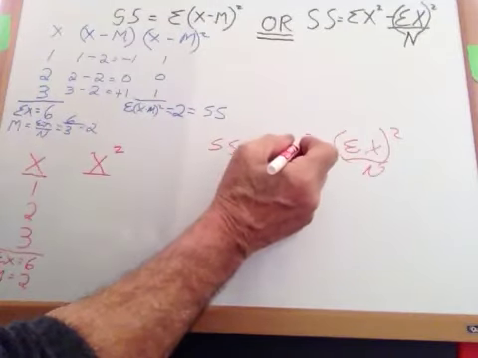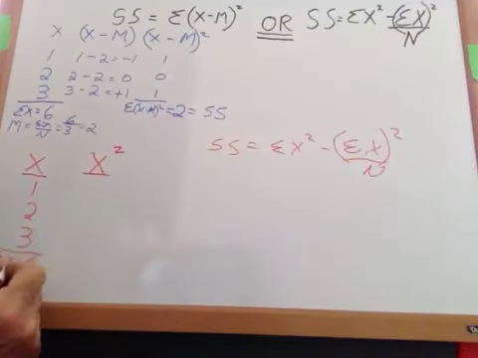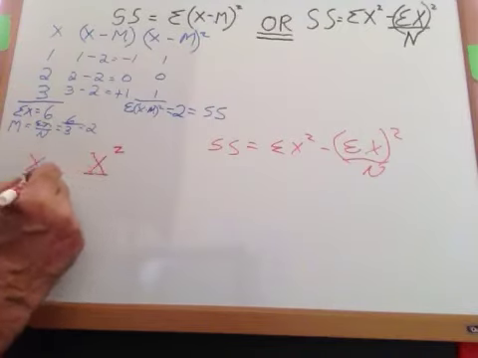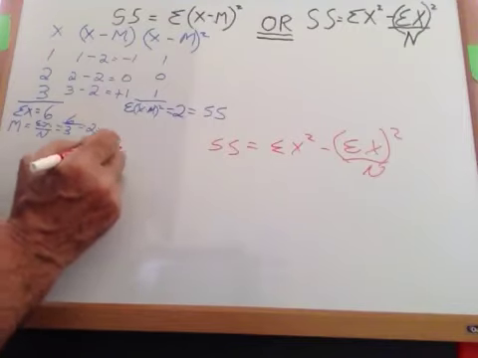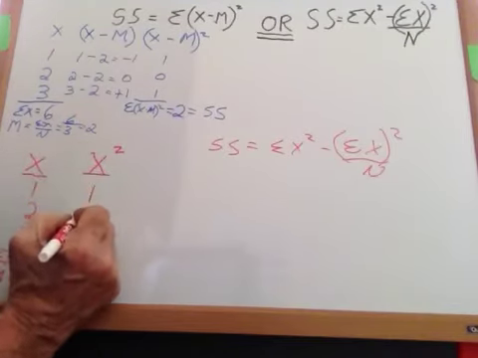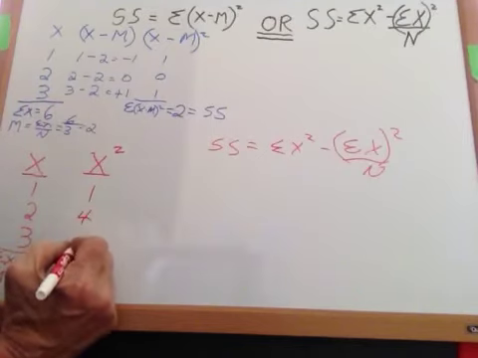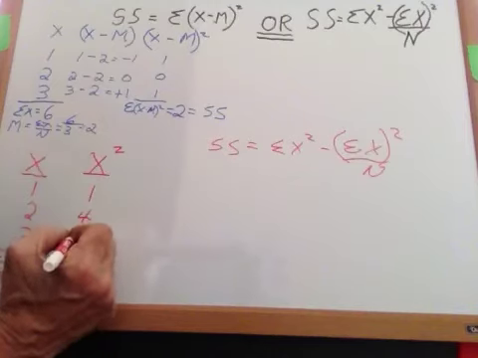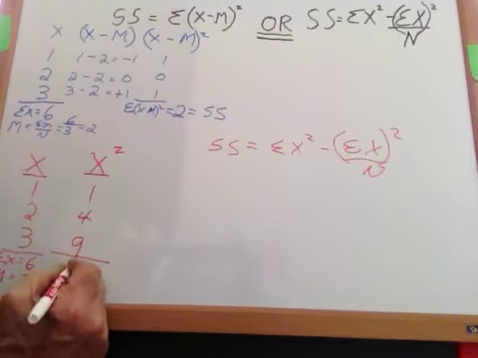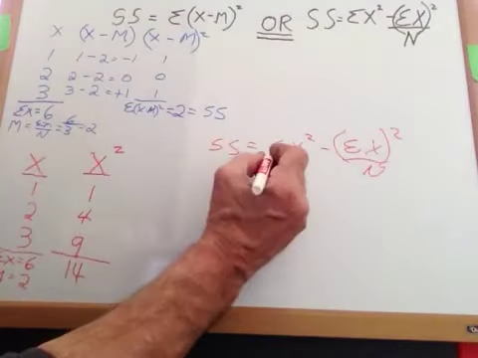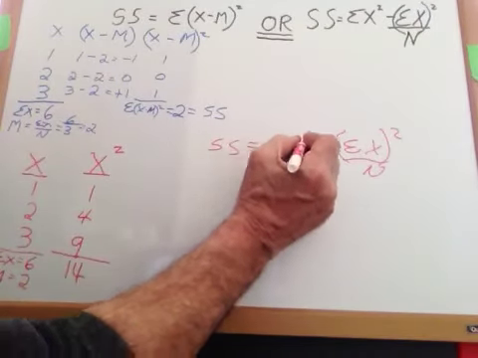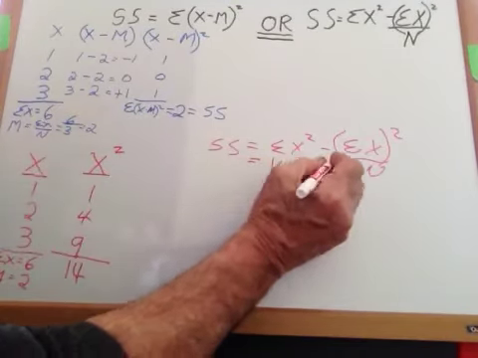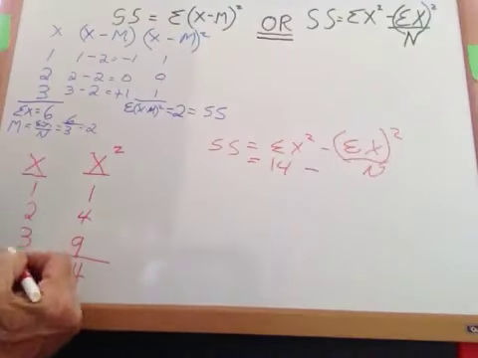So let's see what this is. Sum of x squared. Well, we have the sum of x. We don't have the sum of x squared, so let's get that. We have another column here, x squared, so 1 times 1 is 1, 2 times 2 is 4, 3 times 3 is 9. We add those, 1 plus 4 is 5, plus 9 is 14. So the sum of x squared equals 14. I'm going to put this right here. The sum of x squared, we took each x and squared it: 14, minus the sum of x.